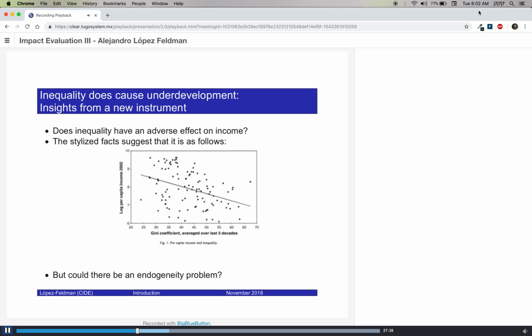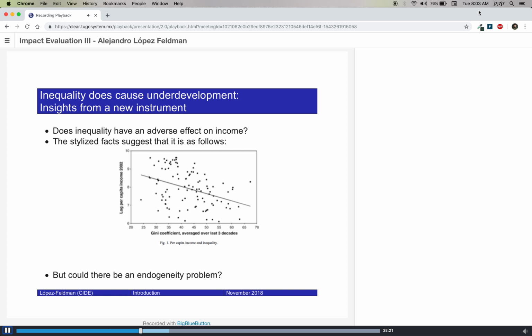So this is a problem that we have not covered, that we have not talked about. This has to do with simultaneity or causality. What happened first? The relationship, or what has an effect on what? So we have a problem regarding inequality because inequality is affecting income, or is it otherwise? So what comes first, the egg or the hen? What causes what? So this is the same problem. This has to do with an endogeneity problem, and this is going to have an impact in impact evaluation and concerning the different programs. So this is the same thing.